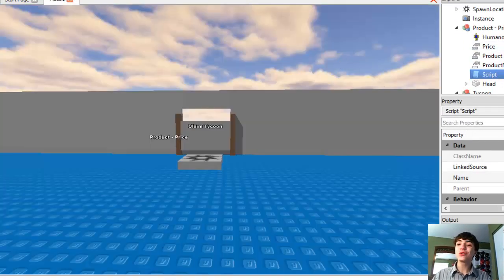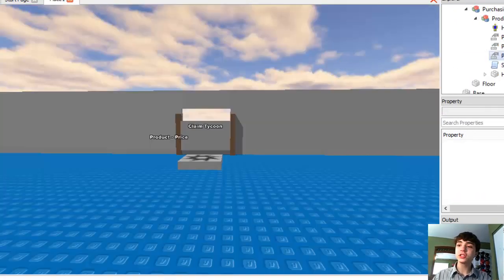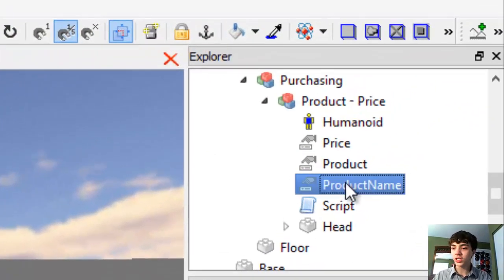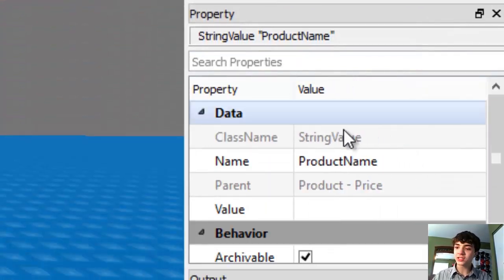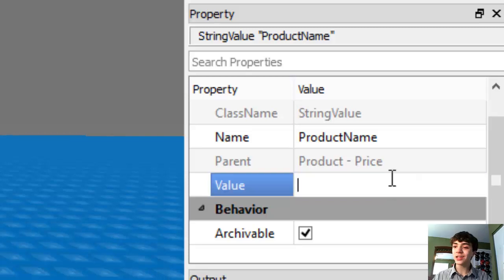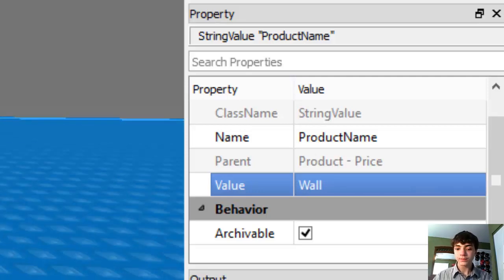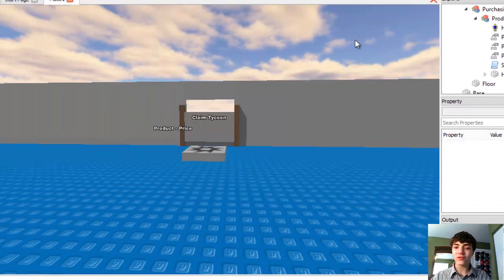The issue is, if we go down to this Tycoon, the issue is the product name. Go ahead and click it. Go down here to properties. The issue is the product name is empty. So it's working, but the product name is nothing. So we'll just put wall. Alright? And then we will do, hopefully, our final test for the day. I don't know why that leaderboard didn't work.